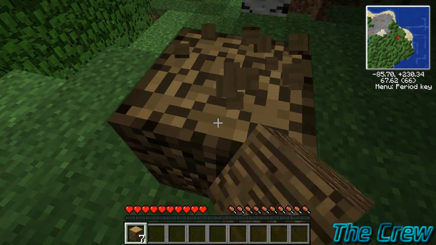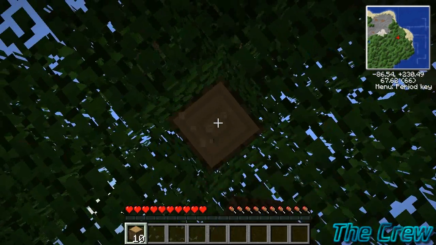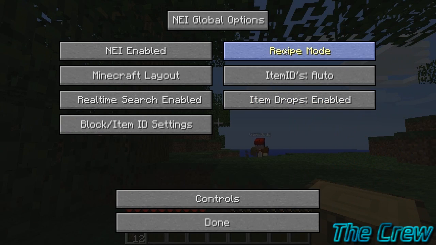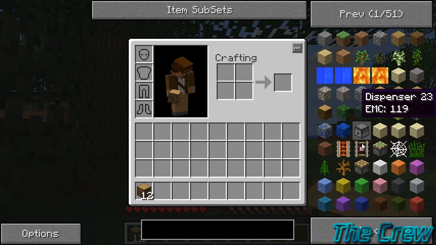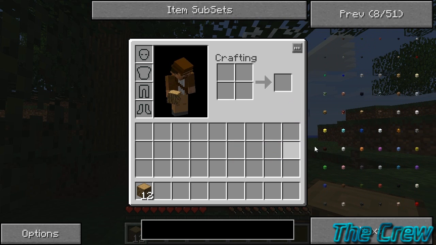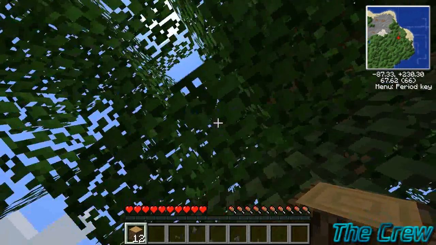Where are you? So for those out there who are watching this and maybe haven't heard about Tekkit, Tekkit is basically something you can run on your server and on your client. It's a replacement for the Minecraft launcher, and it loads a ton of mods on the server and on the client. Just so you guys can see, if you go into the inventory screen, let me make sure I'm in recipe mode first. If you go into the inventory screen, you can see there's pages of items that you can basically craft. The normal stuff, but much more. Here's brick covers. Bundled cable. I mean, there's machines. There's all kinds of things. If you find an item and you want to know how to make it, like a snow slab strip, you click it and it shows you the process to make it. It's very cool. So very helpful.